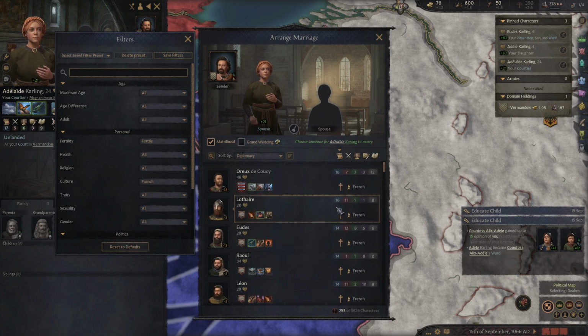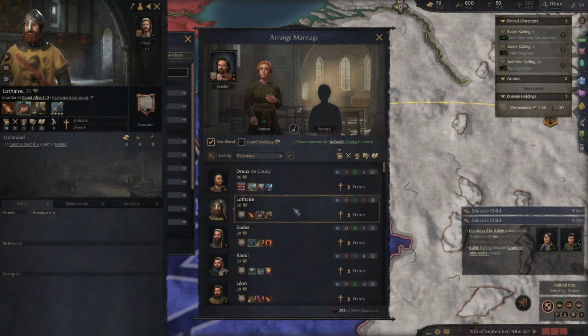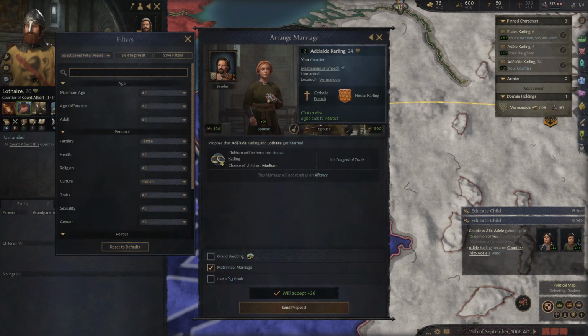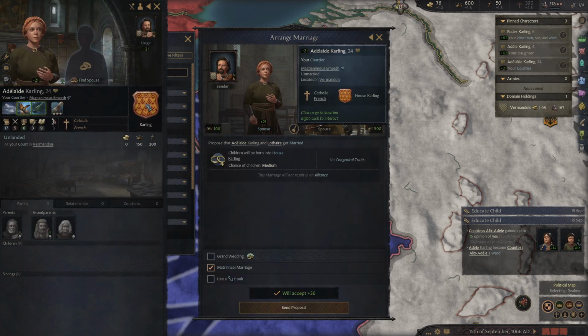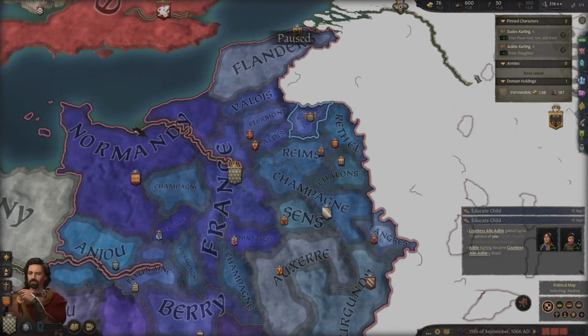Okay, these guys have 16. He's in a house, but he's quite a bit older, so I think I'll just go with Lothair here. And their kids will be Carlings as well, so they might help us repopulate our house a little bit.